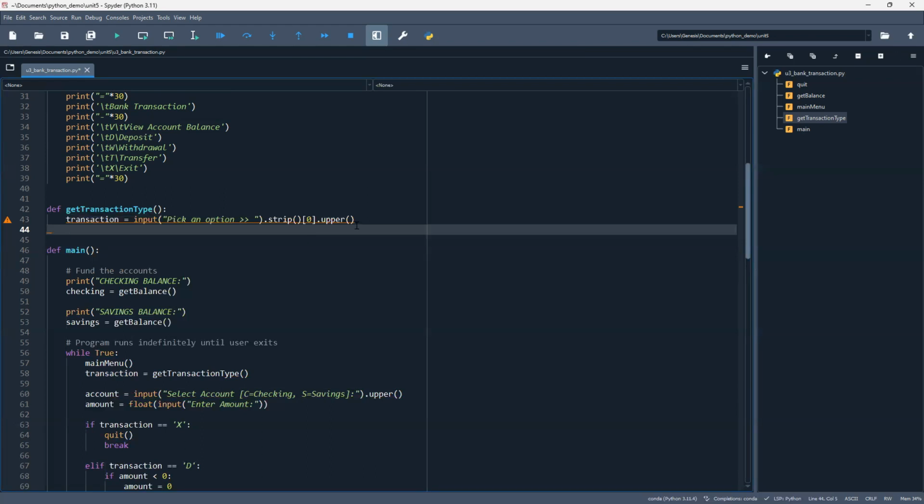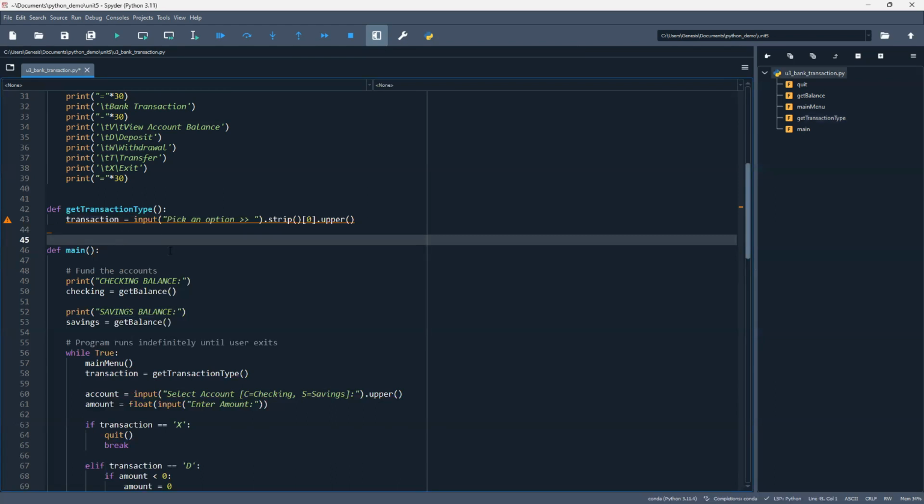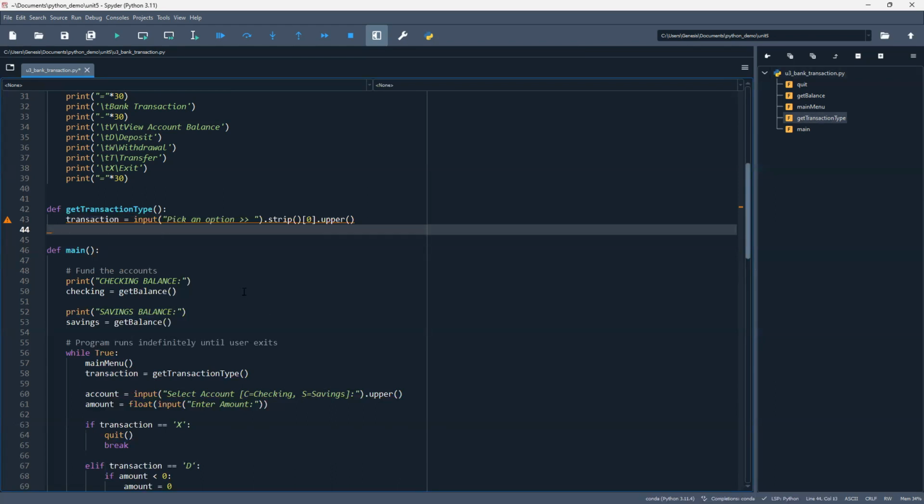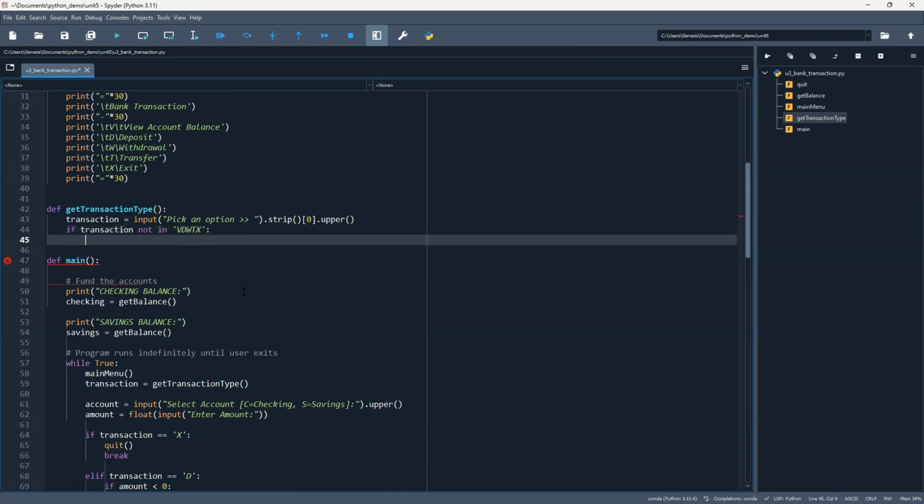And then now I need to validate the input. If it's not in any one of these options, then I'm going to prompt the user to keep entering that, right? So here I would say if transaction is not in the string of WDVWDWTX, doesn't matter, I guess. If it's not in one of those, then I'll call the function invalid entry.